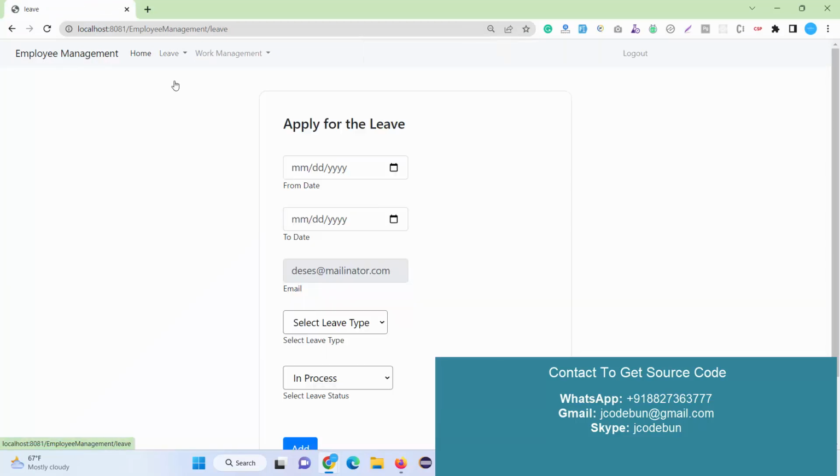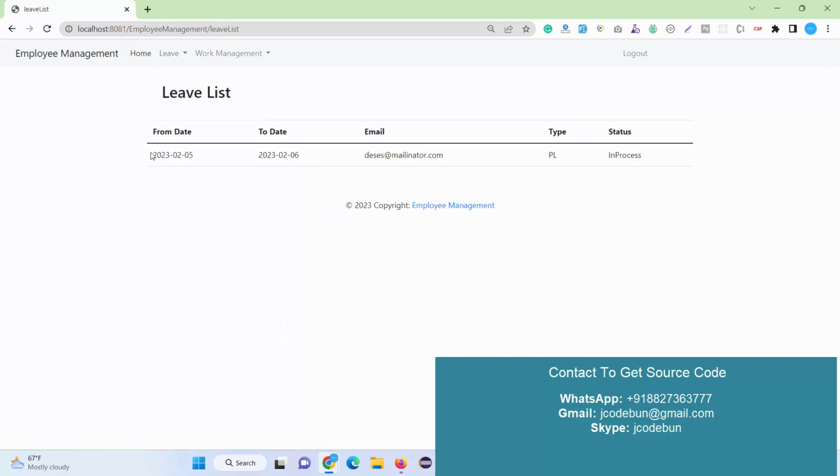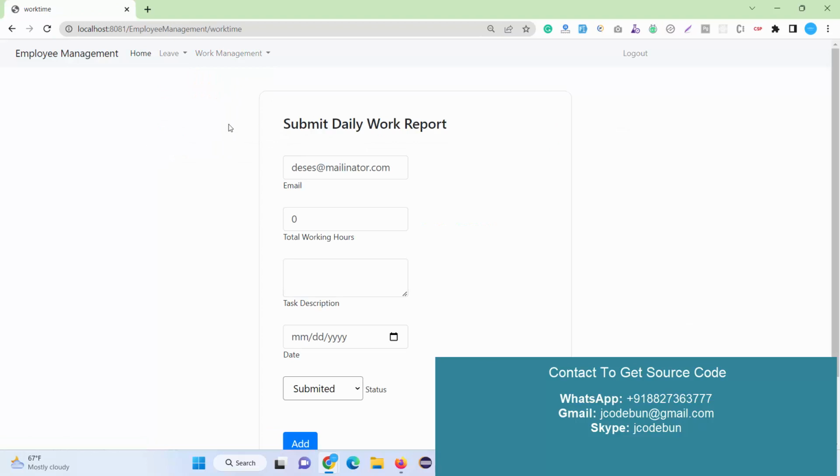When I check what an employee can do, employee can apply for the leave, and employee can also view the leave that was just applied, but employee cannot edit or delete it. So that edit and delete option is hidden from the employee profile, and again from the work management, employee can add a work detail. When I hit add timesheet, you can see that the email is coming automatically from the database for this particular employee. So I just enter 8 hours, let's suppose I enter 10 hours.